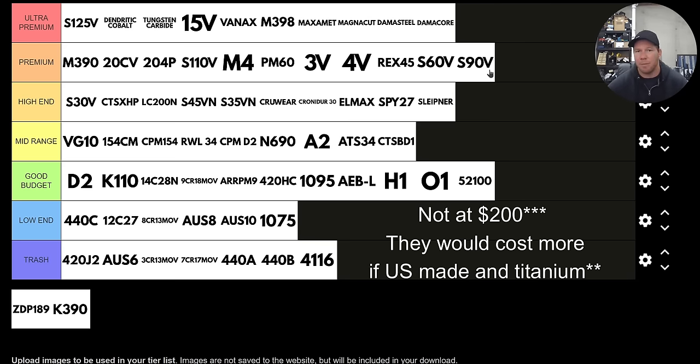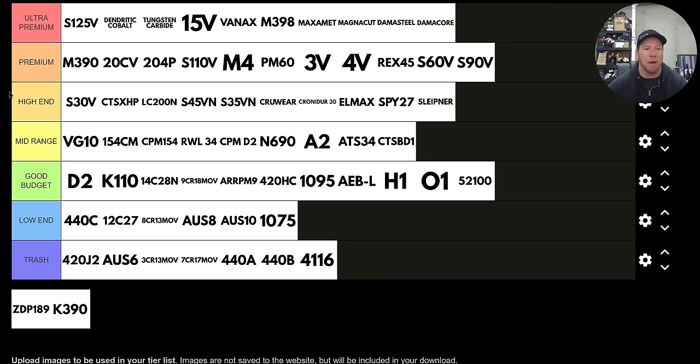S90V is an incredible composition, and personally, I prefer it much more than M390, but my gut says we've got to put that in the premium category. ZDP 189, also going to put it in the premium category. That stuff is wild, and more and more we see this stuff so often cladded now.